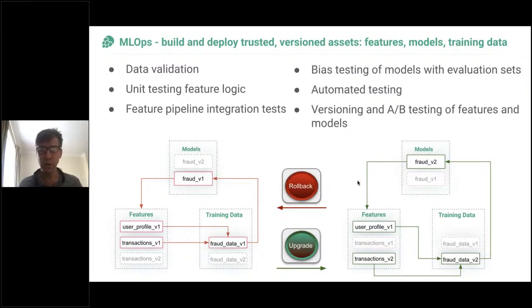Okay, and then finally, in Hopsworks, we can version features, training data and models. This is the goal of MLOps really, to have this big red and big green button. The big green button will just say, I want to upgrade from version 1 of my fraud model to version 2. And if there's a problem, I press the red button to roll back, and that's it. That's the vision of MLOps, that it should be that easy to upgrade and downgrade your online systems if there are problems.